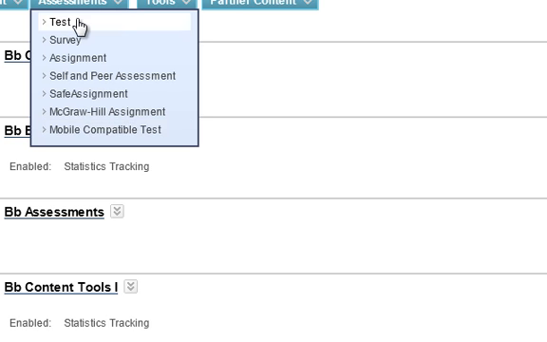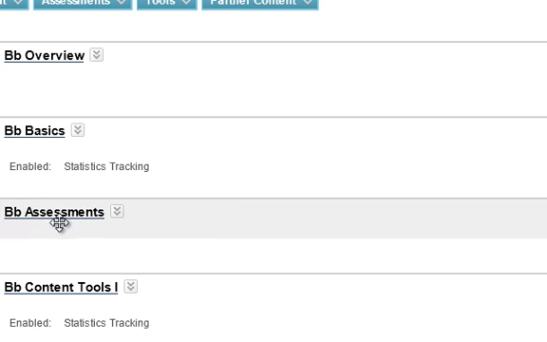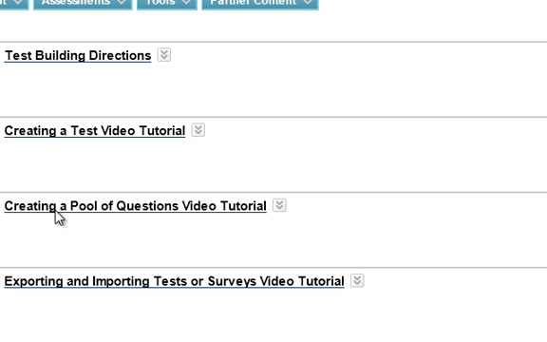So let's skip back up here to the top and let's talk about a test in Blackboard. What we're going to do is go down here and click on the BB Assessments folder link. This is where I have created all the materials that should help you get started on creating assessments and tests within Blackboard.